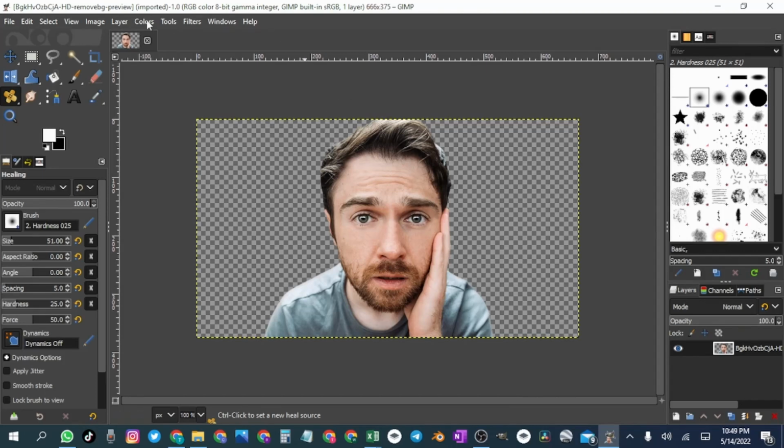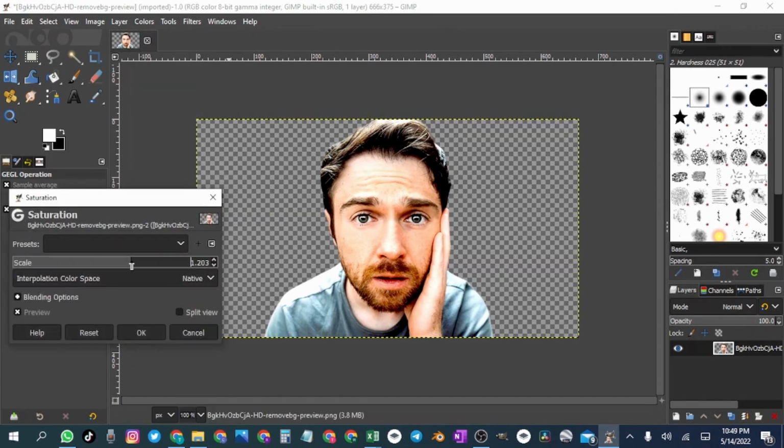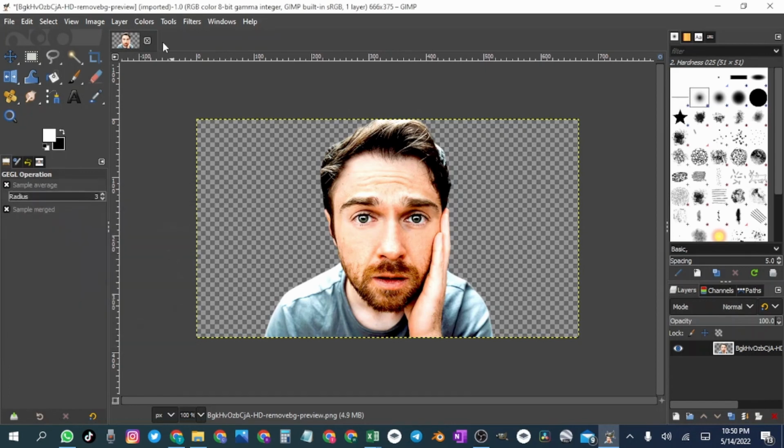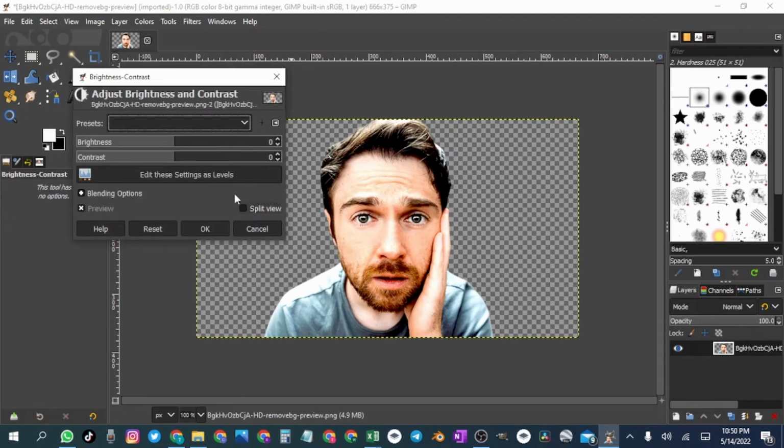Then we're going to start recreating the thumbnail by working on the saturation and the exposure. You just reduce and increase up to the level that you actually want. Then we're going to work on the brightness and contrast so that we have that pop-up feeling and it represents a thumbnail that is able to be clicked by the majority of people. So you just want to play around with these settings a little bit.